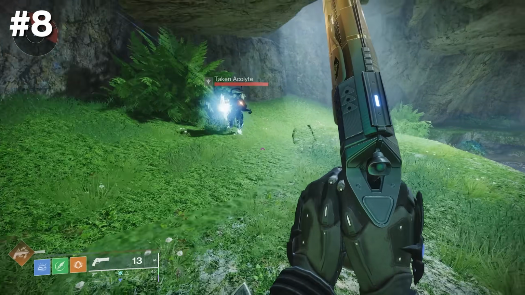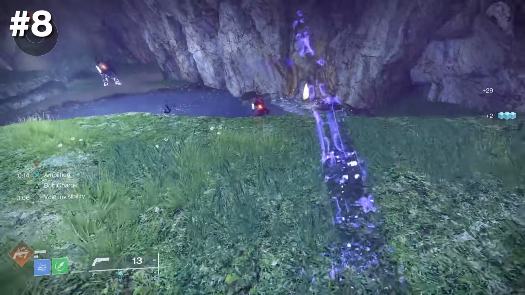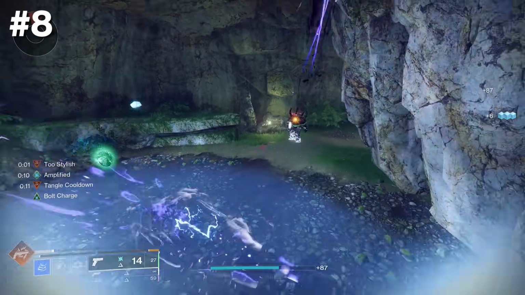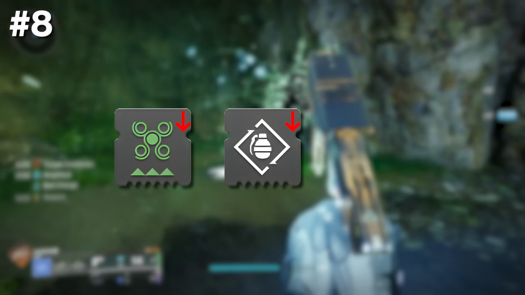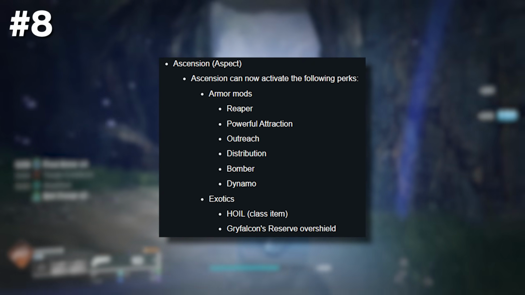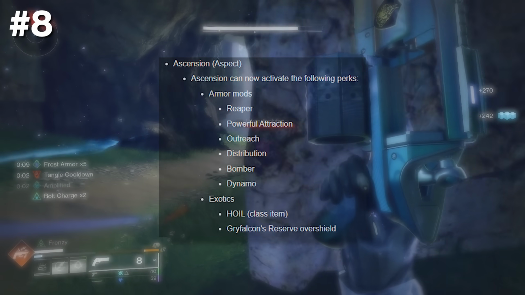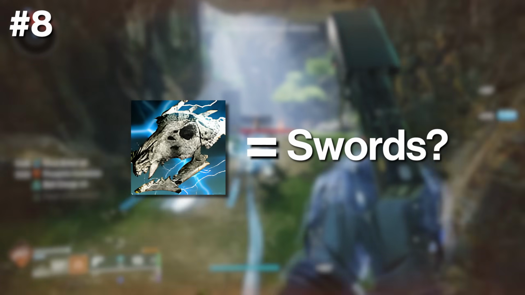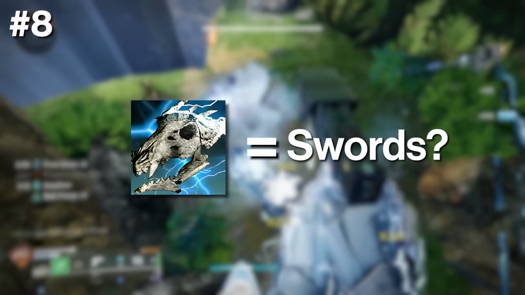The Arc Hunter aspect Ascension is a bit of a weird one since despite using your class ability, it doesn't currently trigger any class ability focused mods like Powerful Attraction or Bomber, or any ability regen exotics like Heart of Inmost Light, which is being fixed in the Edge of Fate by the way. But Ascension also has this rather odd property where it inherits the perks of your equipped swords, which becomes especially apparent when using Ergo Sum.